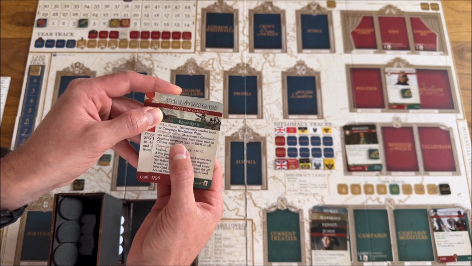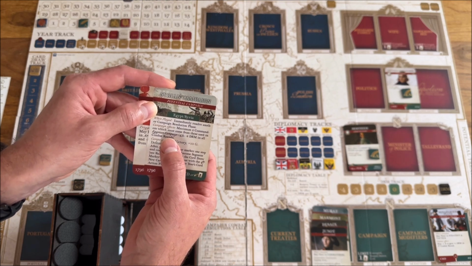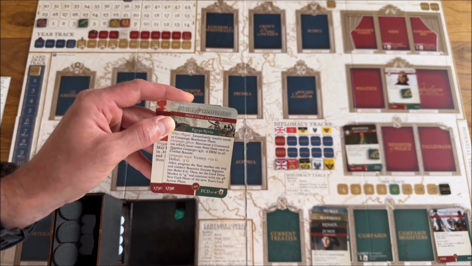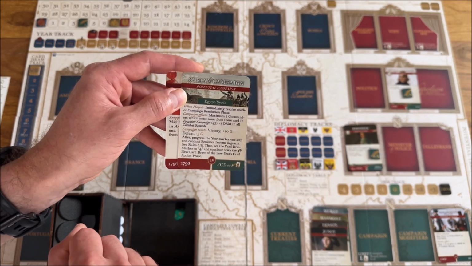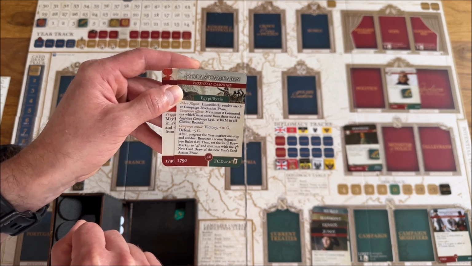Watch this. When played, immediately resolve another campaign resolution phase. Campaign effect: maximum 2 commanders, which must come from the ones used in the Egyptian campaign. -2 DRM in all combat rounds. It's a very difficult campaign. And defeat -5 glory. And after, progress the year marker 1 step and conduct resource income segment.